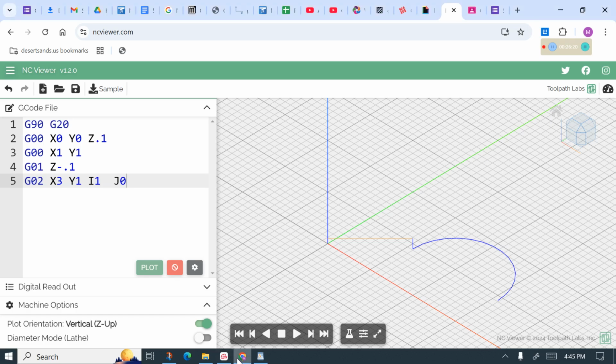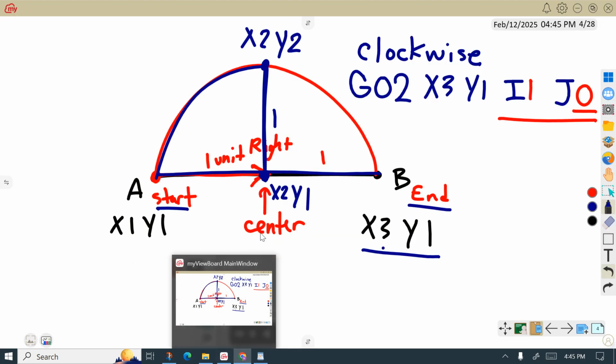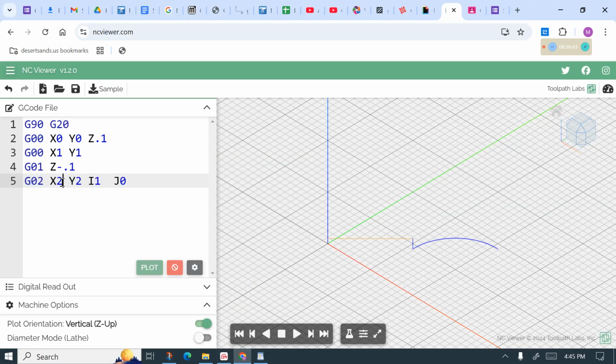So if I want to draw a circular arc that's a quarter circle, I don't even have to change the I and J. I just have to change this thing. So if I change that to 2, look at what happens. I get the other circle. All right, that was wrong. We have to change this to 2. Sorry about that. So I changed to 2, now we get the quarter circle we were talking about. I forgot to change this point again. We have to put the end point there, and the end point of the blue arc is x2, y2. So a second ago I had that as a 3, change it to a 2. And again, we plot it, and we get this quarter circle.